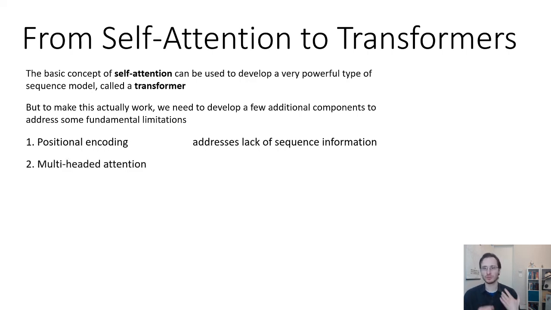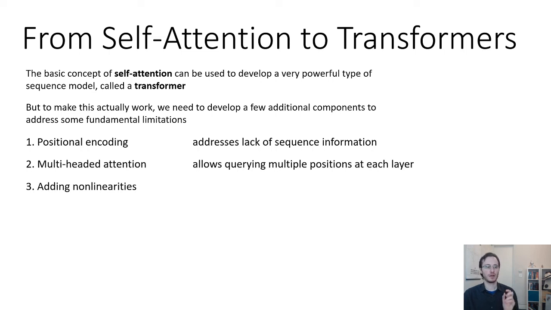Second, we'll develop something called multi-headed attention, where at each layer we don't just have one value, query, and key, but we can actually have multiple so that we can do more complex operations. You can almost crudely think of key, value, query tuples as kind of filters like in a convnet. And in practice, you would never build a convnet with just one filter per layer, in the same way you don't want to build a pure self-attention model with just one attention head per layer. So we'll talk about how we can build multi-headed attention to allow querying multiple positions at each layer.